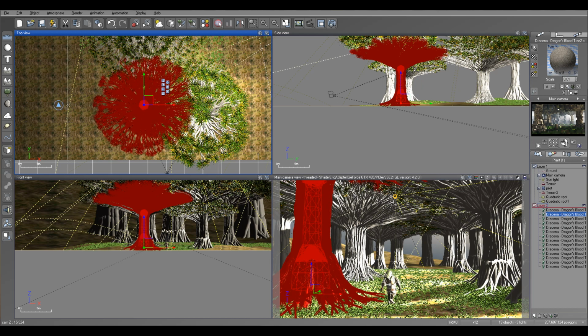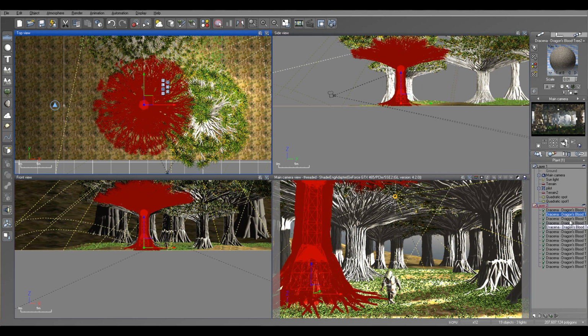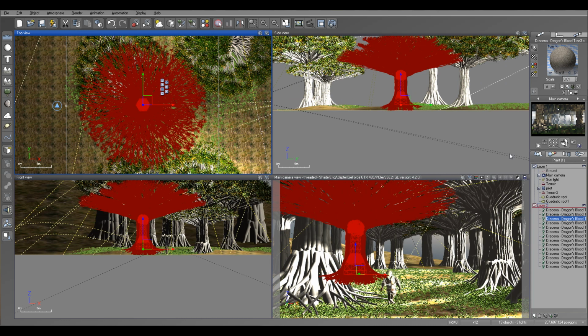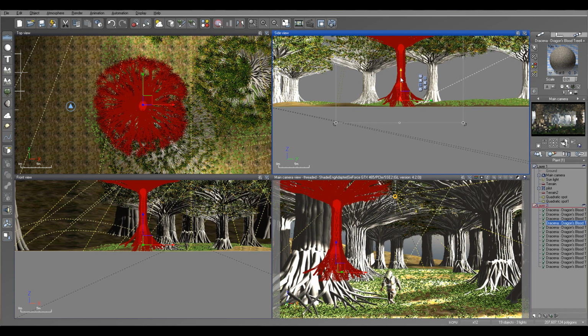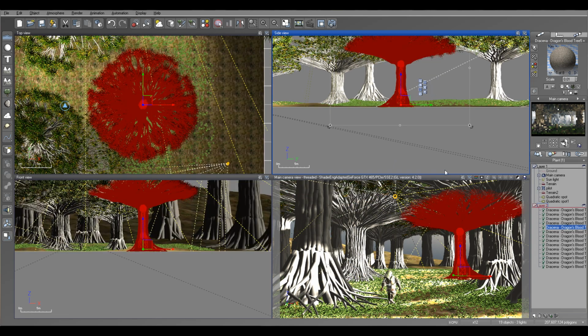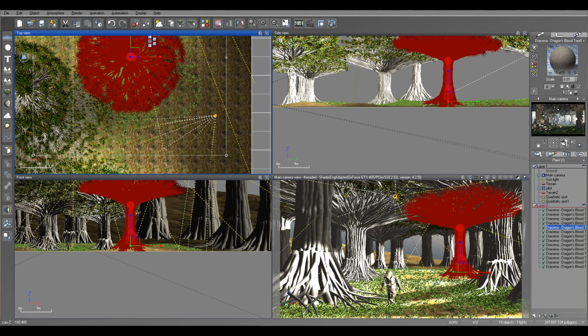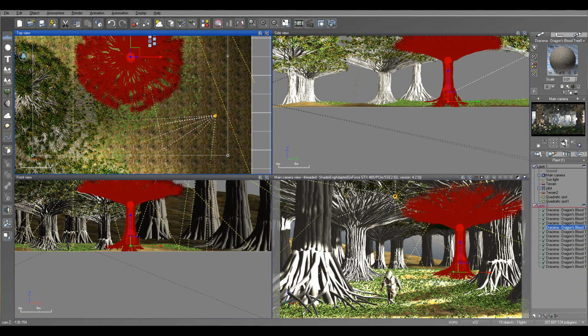Let me rotate right here. This tree looks good. This one, maybe just bring a little bit up to bring these roots kind of start showing. Okay, again, reposition right here. See, I like the root going this way, so I'm going to rotate this tree to bring these roots more inside right here. So we're kind of showing them.